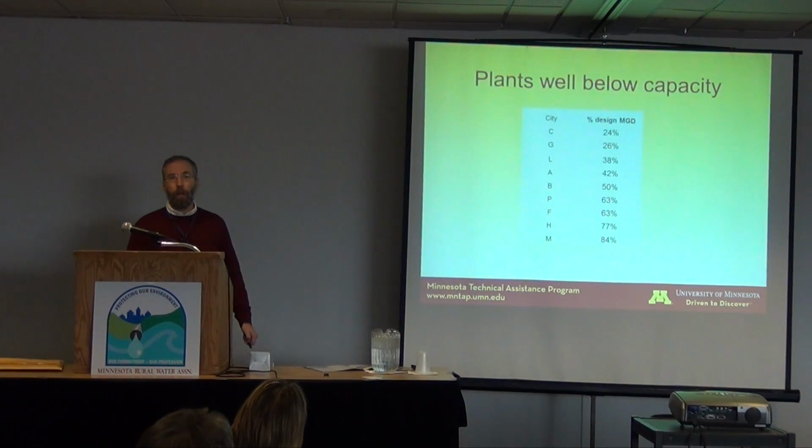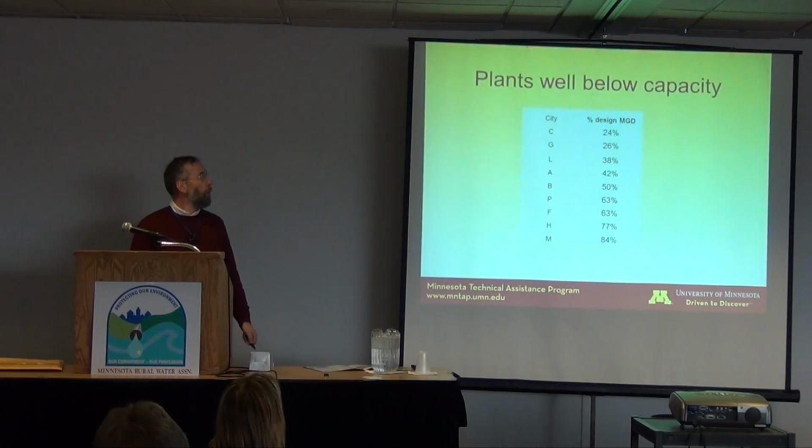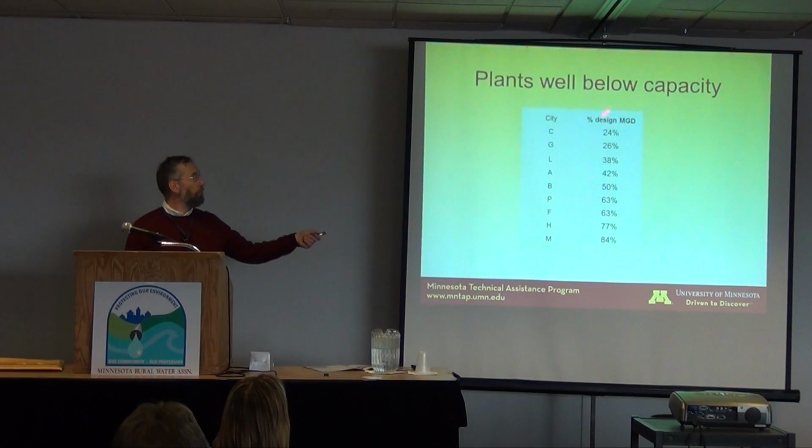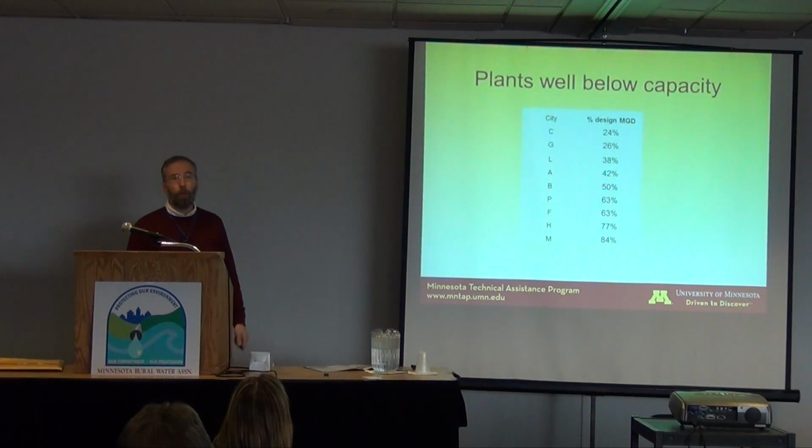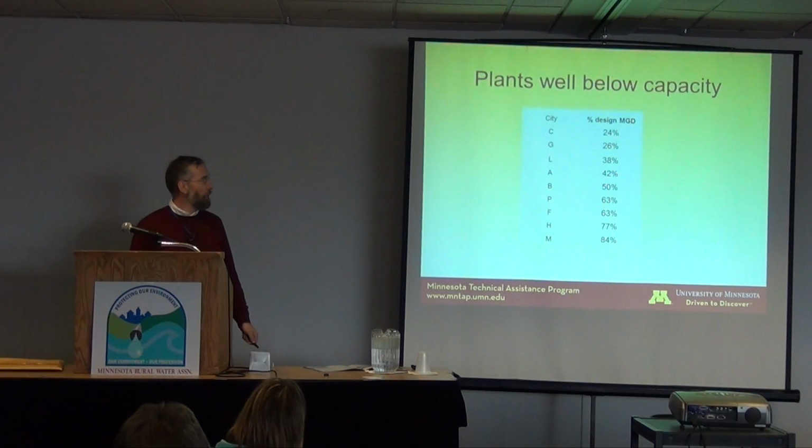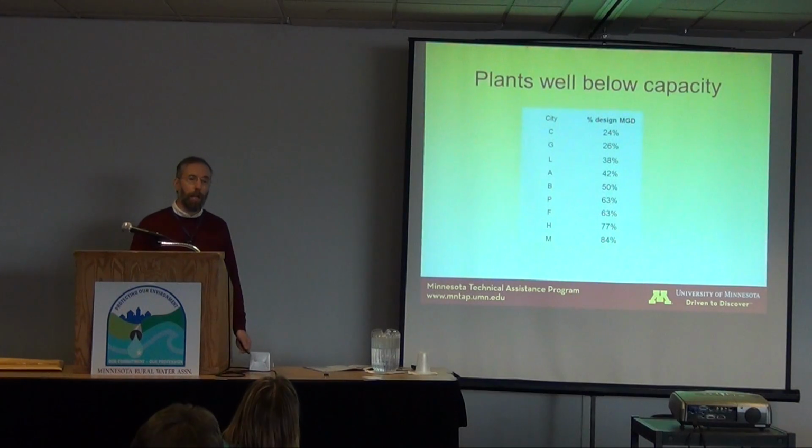One of the things that we found as a general theme was that a lot of the plants were operating at quite a ways less than plant design capacity. So the one with the most over capacity was operating at about 24% of design capacity, and we did have a couple that were in the 75 to 85% capacity. And the reason that that's significant is that we saw a number of situations where some of the equipment was quite oversized. So next.